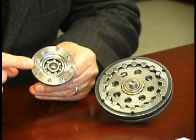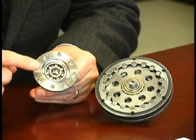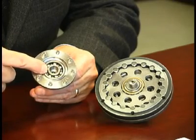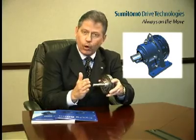The reciprocating action of the cycloidal disc is translated into concentric output shaft rotation by means of a low-speed shaft with an integral flange. The small bores on the disc drive pins which are pressed into the flange. Rollers mounted on the pins provide rolling contact. A ball bearing located inside the flange assures smooth concentric output shaft rotation. Depending on the output housing style, Cyclo may be either foot mounted or flange mounted.